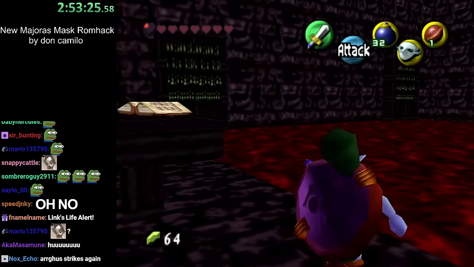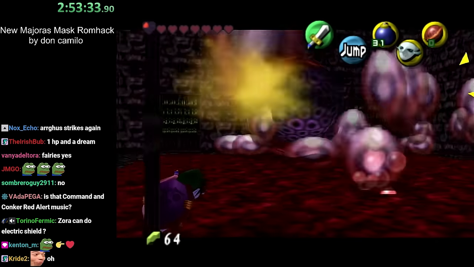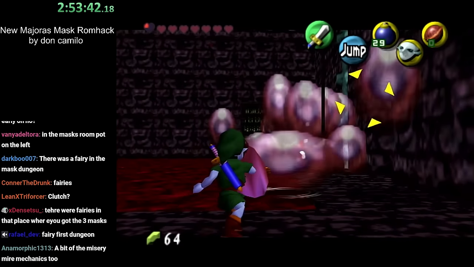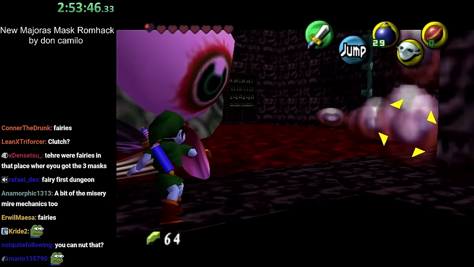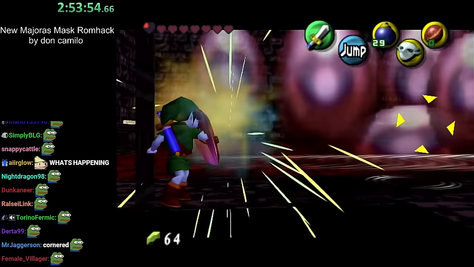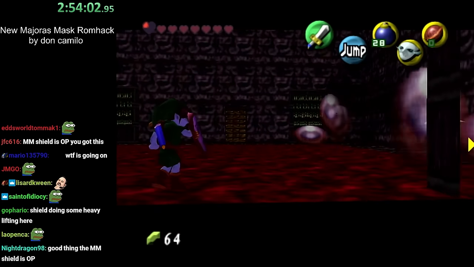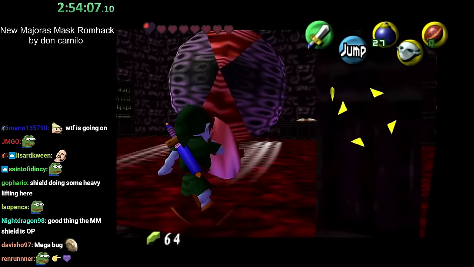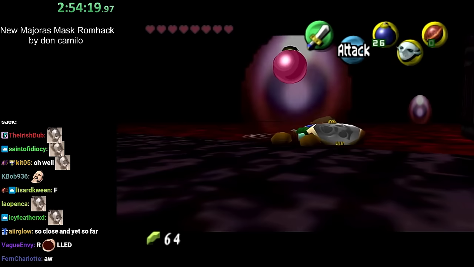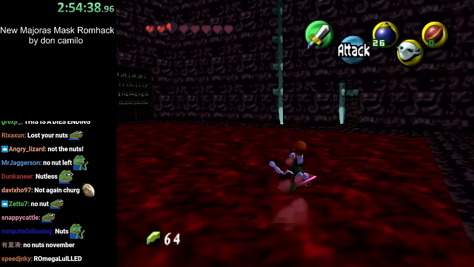Have I ever come across anything I could catch in a bottle that would give me health? I don't think I have. Really? I think I was like 2 hits away. And I lost all my nuts and my bombs. And my health. And I assume there are no health drops in here or anything.